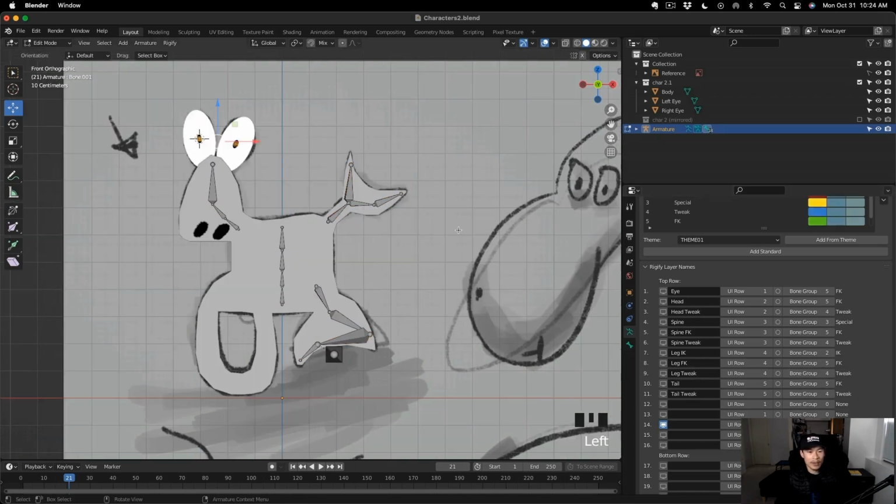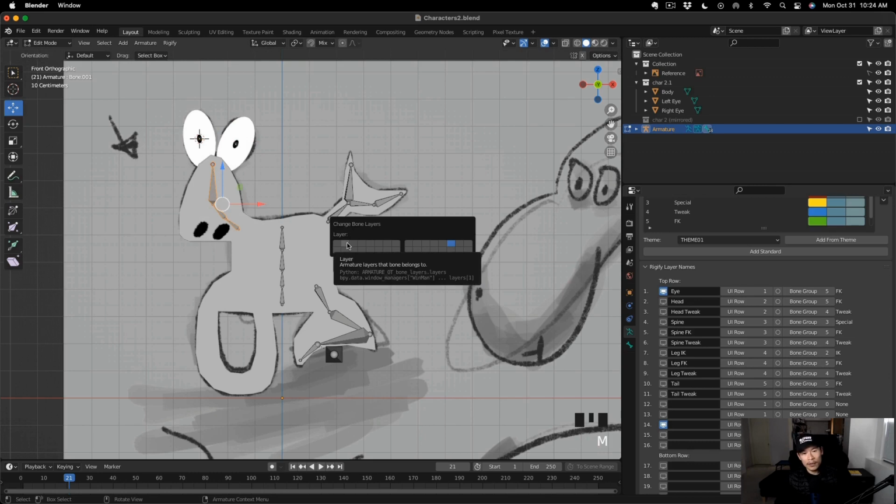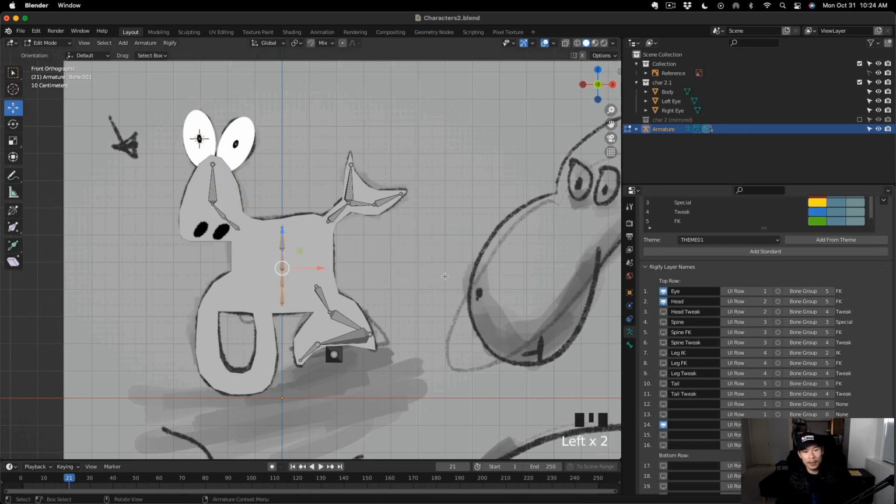Select the bones, starting with the eyes, and move them to their correct layers. So layer 0, which is 1, is going to be for the eye, and layer 1 for the head. And you can usually see the layer number on the bottom right when you're hovering over that square. Blender starts at 0, so that's why number 1 is at layer 0. You can always click that window button to unhide the bone. That's how you know that bone is on that layer.